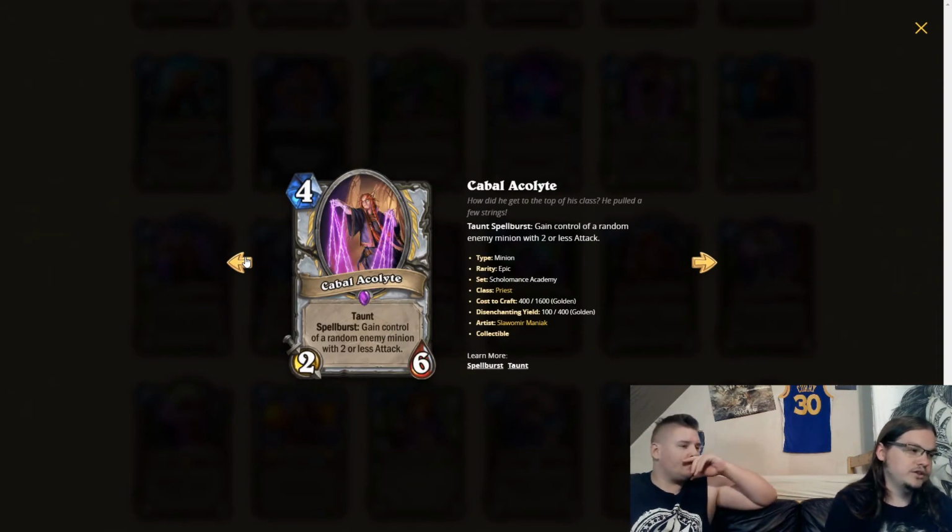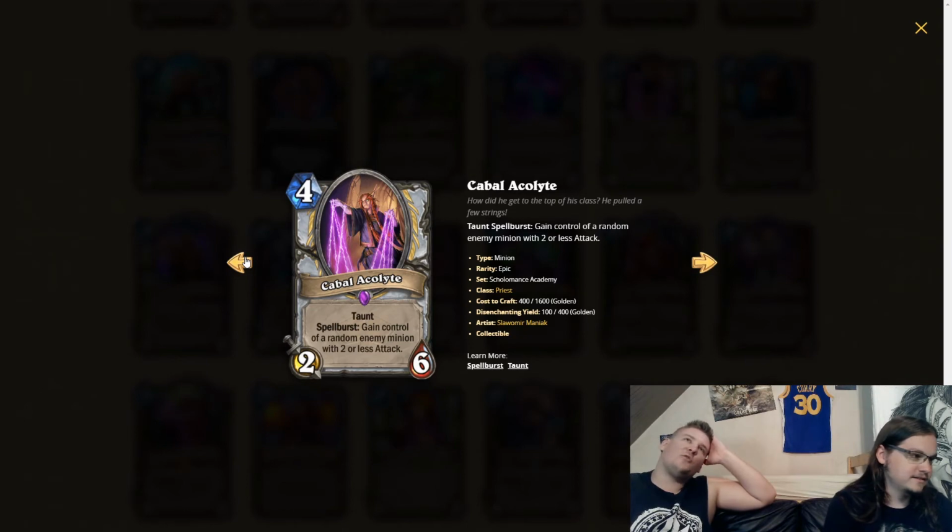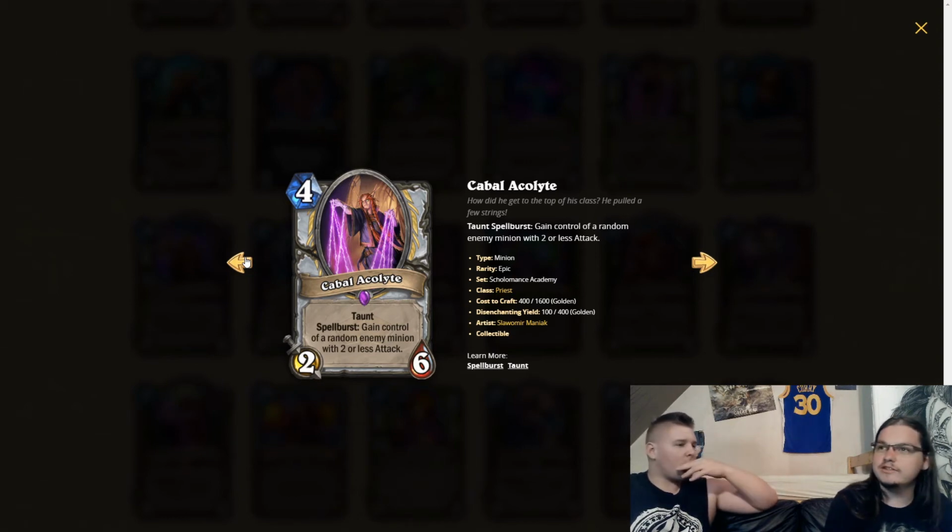Cabal Acolyte. 4 mana, 2/6, Priest Epic. Taunt. Spellburst: Gain control of a random enemy minion with 2 or less attack. So, if you've played Hearthstone for any length of time, you know that a 4 mana 2/6 with Taunt never spells anything pleasant. But the Spellburst effect is sort of the... Let me change your mind. Yeah, it's sort of the Potion of Badness effect.